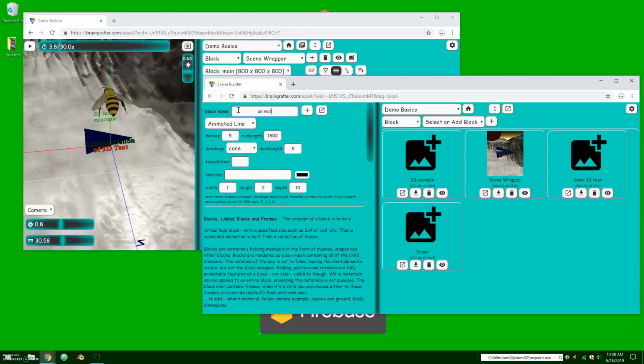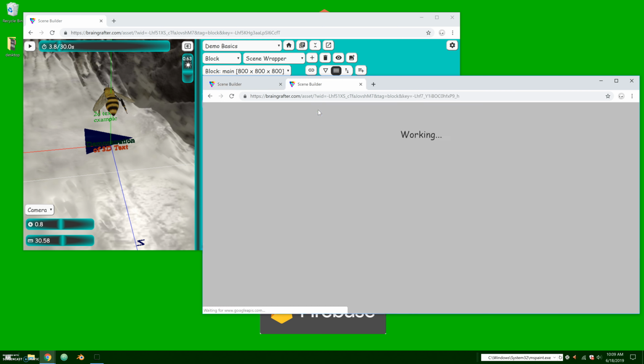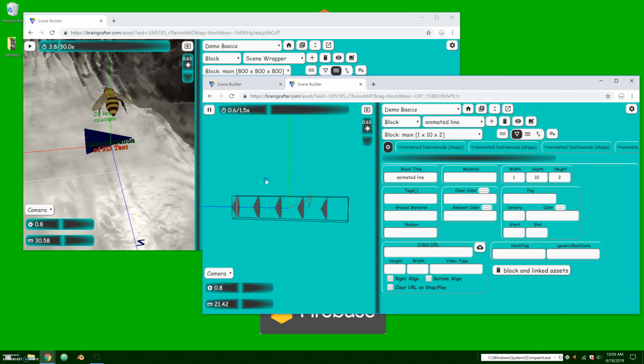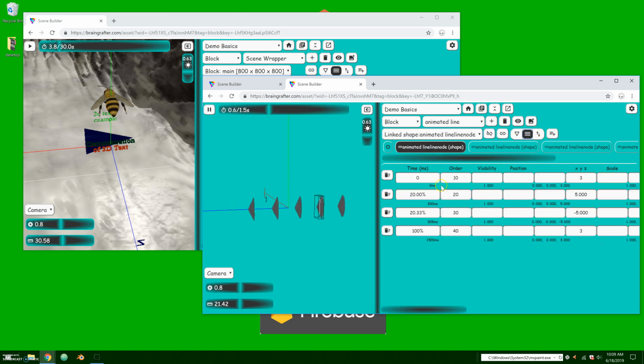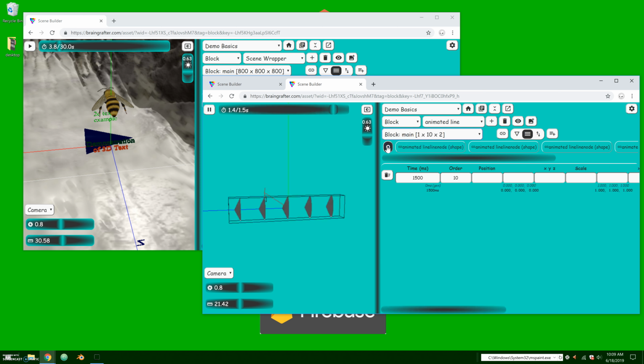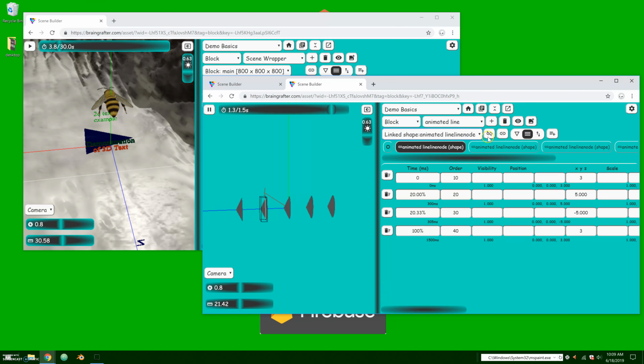So this is an animated line. We'll go ahead and just leave the defaults here. So there he is. He's got a bunch of pieces he animates. He's a block. What you see in here under the frame operators is that they're percentage based. And what they're percentage based off is the wrapper frame. This is the wrapper block, and then these are all children. So the total length of this animation is 1500 milliseconds at this point. So then these children can determine their positions and what's going on based on the outer wrapper.